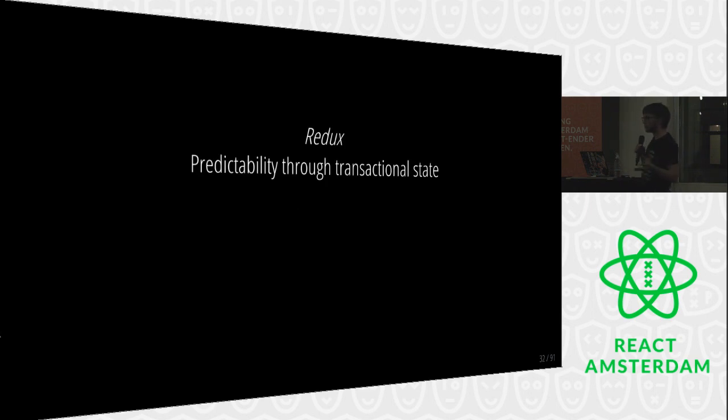So Redux is all about predictability. It's called a predictable state container. And how does it get its predictability? By providing transactional state. Transactional state means that at any moment in time, you just have your state, you can look at it, it's immutable, it will not change, and then some action happens, and then you have a new state. You can always differentiate between those two, and you can see the action that has been applied to get from one state to the other. And outside of those actions, nothing can happen or should happen to your state. So that makes it predictable. The word transaction already mentions that. It's like a bank account.